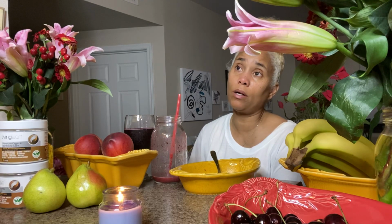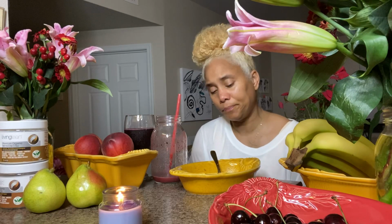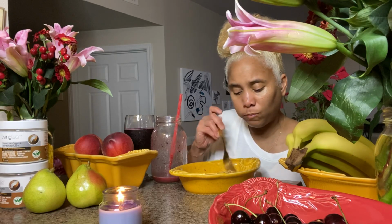And I was too busy cleaning out the vehicles, so I didn't get a chance. And then after that, that's when I ran into Little Rock, and we were out there for hours, getting different herbs and different spices and different things I need for health-wise. This was just absolutely divine. Please do understand that.